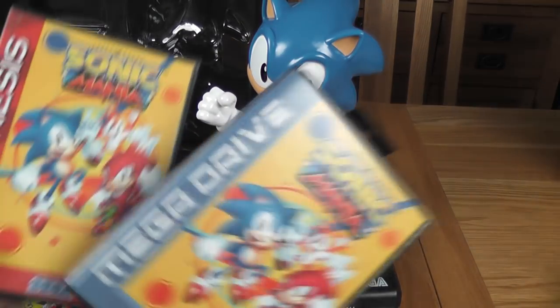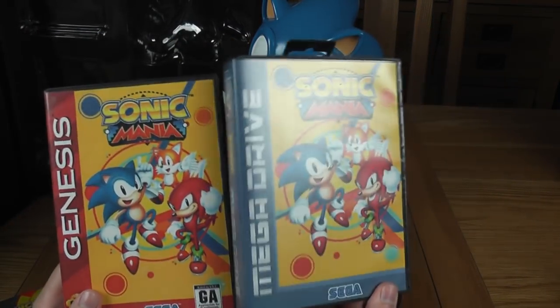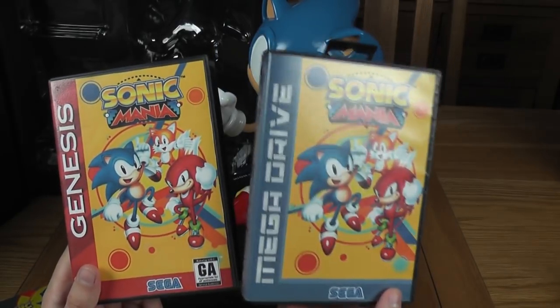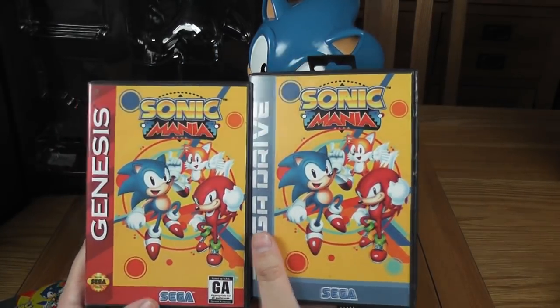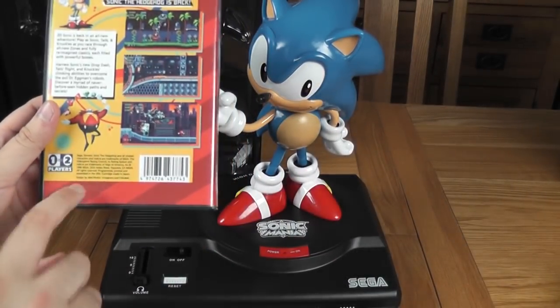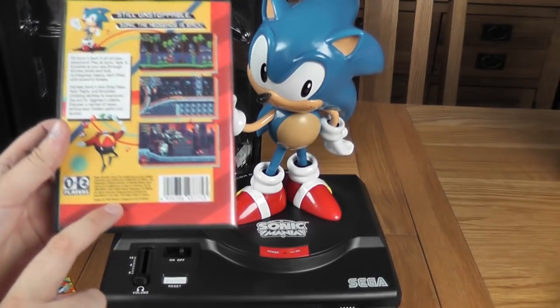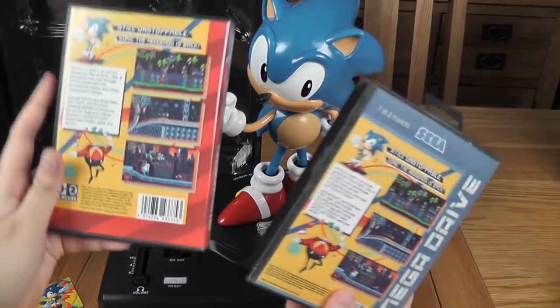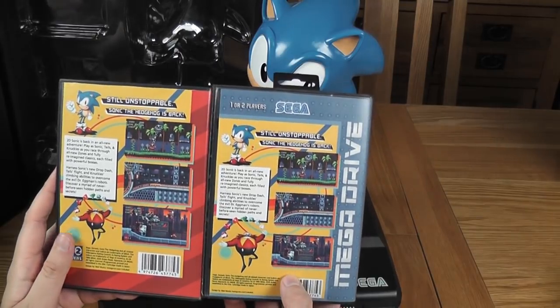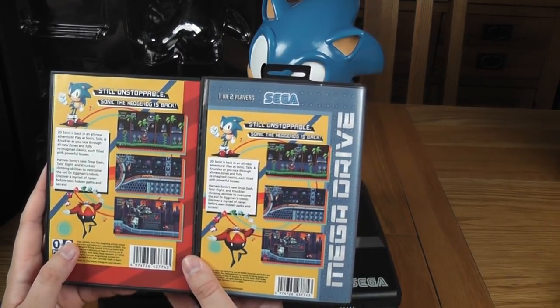So I made my own. Yes! Now, these designs were made by a very talented young man. I can't remember his name, unfortunately. Abel Muniz. I really hope I've pronounced your name right there, sir. But yeah, these were made by a very talented young man, and he released them free to everybody, and he said feel free to download and make your own.